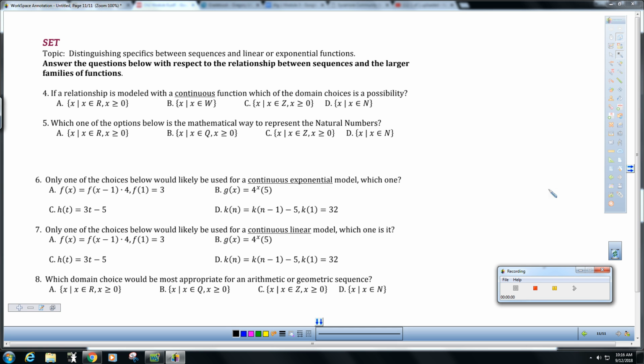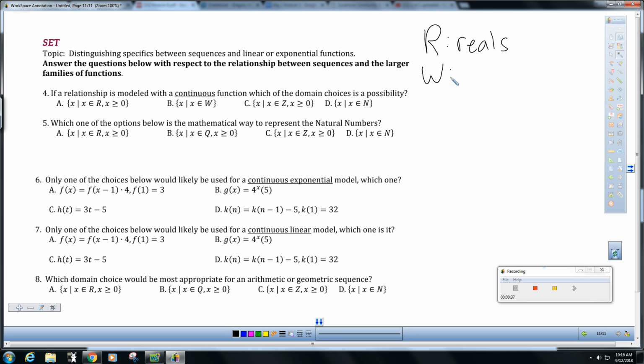Today we got some questions from section 2.8 about linear and exponential functions and how to find our domain for these. So first, in number 4, we want to figure out what all of these different letters mean. So when we have R, this capital R in choice A, this is going to be all of your real numbers. So that just means anything that's not imaginary. So any number as long as it doesn't include that imaginary number i. So that can be positive numbers, negative numbers, fractions, pi, anything like that.